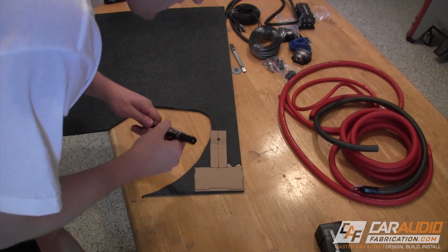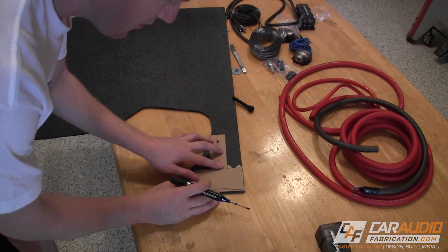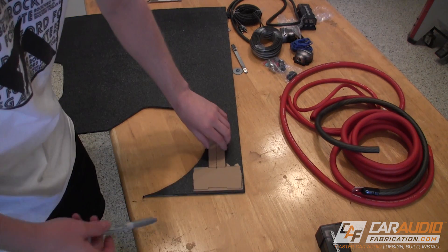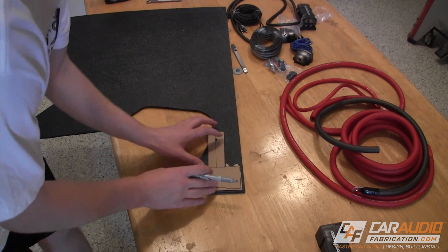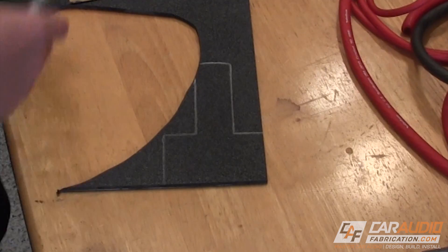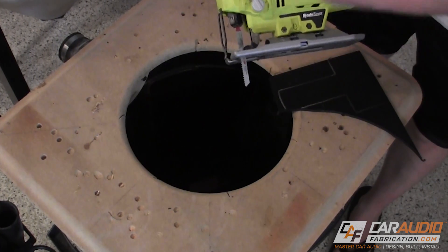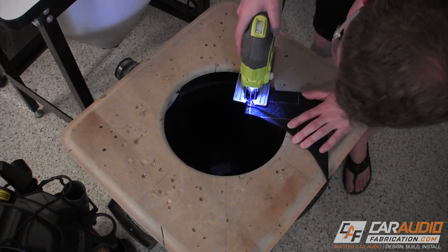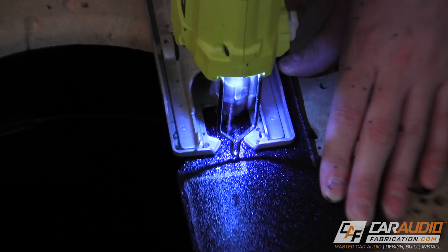I've got a spare piece of ABS here — it looks like I'm going to have just enough room to use this little section. Here's an important tip: I'm having a hard time seeing black on black, so get yourself a nice silver sharpie or metallic marker. I think silver is the best because it's the lightest of the colors and it really shows up well. I'm going to rough cut the ABS now using a jigsaw — what's key here is making sure you have the right jigsaw blade for cutting plastic. As I make my cuts with the jigsaw, I actually save a little bit of material about an eighth of an inch, because we're going to follow up on the router and make these cuts perfect.